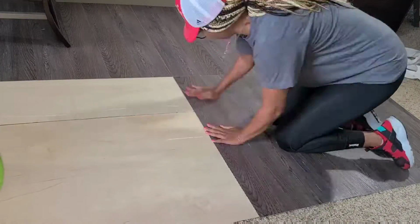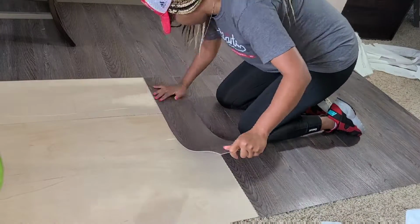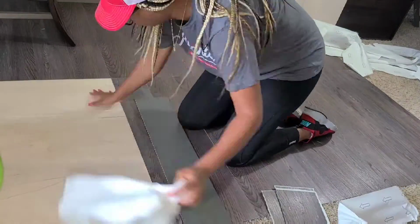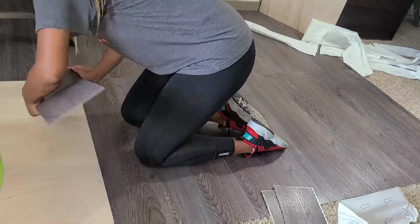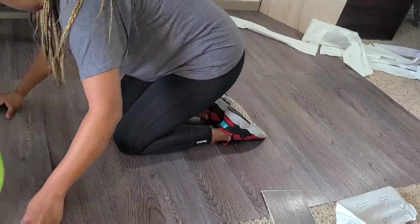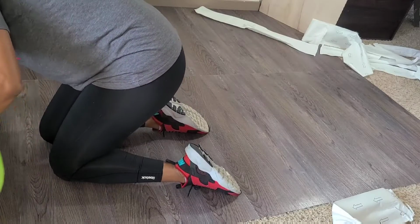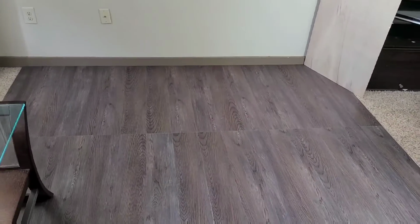So again, I'm just repeating the same steps over and over, peeling the paper off and laying the vinyl planks down. And you would just do this for the amount of area that you would like. Probably could do an entire room this way if you want something just quick and easy. For me personally, I left it like this, so I really don't move it much. I would probably choose an area that I could leave this way, or an area that doesn't have as much traffic if you're having guests over.